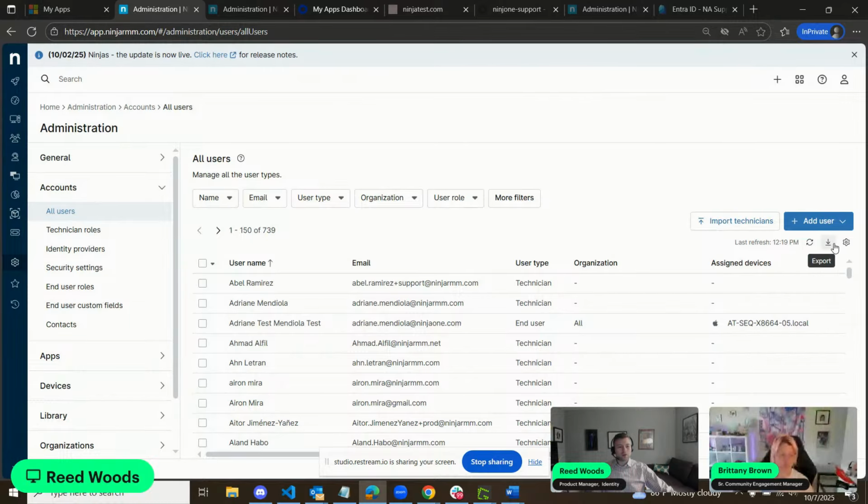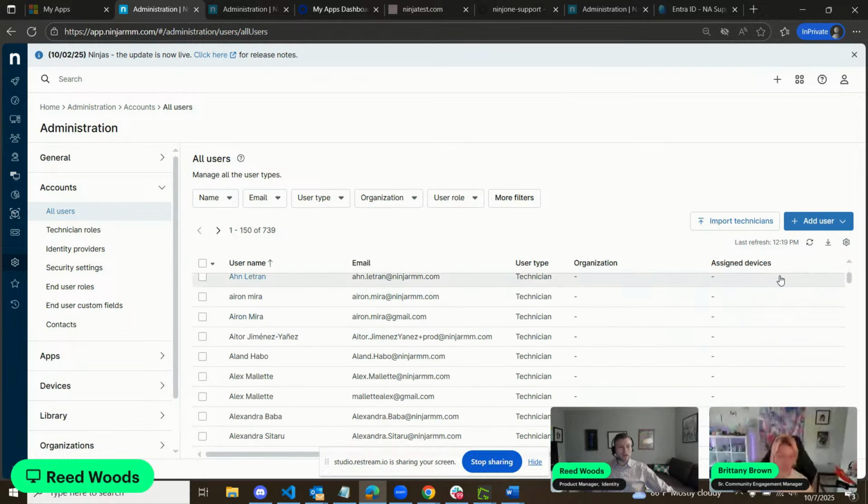And one of the handiest parts of all is you can export all of this information, and you can do either visible or all user details. So maybe it's just the columns that you have visible. Or if you want every single user detail possible from the all users dashboard, you can export this information. And it's basically just a nice, easy spreadsheet that you're able to read from. So that might be really useful for any kind of user lifecycle management that you might want to adhere to, or just general reporting for any stakeholders that you might have.